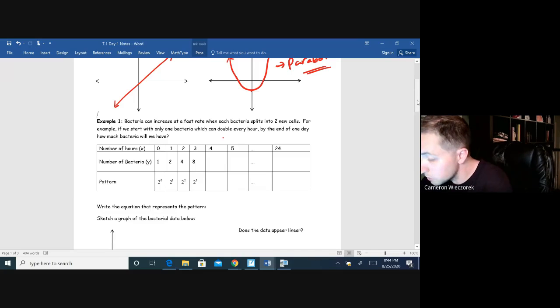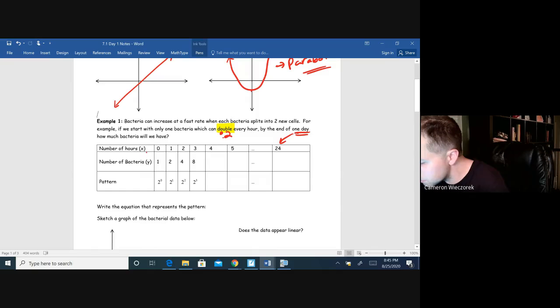Hey, a couple key words here I want to highlight. The first one is it's telling you that the bacteria are doubling every day. When you see the word doubling, that means that you're multiplying by 2 over and over again. I'm just going to put times 2. Okay. And the goal is, at the end of 1 day, how many bacteria are we going to have? If you notice in the table, X is the number of hours, Y is the number of bacteria. 1 day, we need to be able to figure out how many hours that is. That's why you see 24 in the table at the end. That would be the end of 1 complete day.